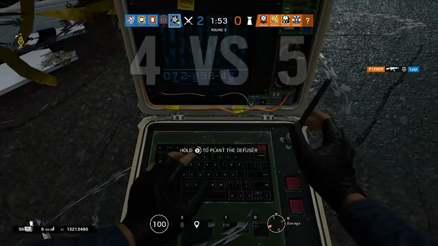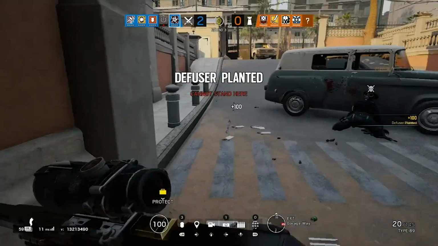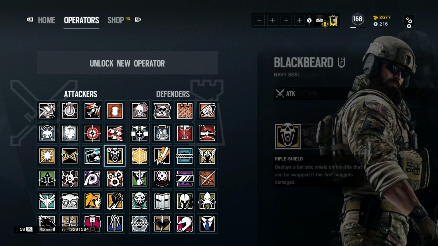So today we're going to start off with their guns, and then I'm going to show you some gameplay and some tactics that I like to use when I play the defenders. So starting off at 5, we are going to be using Bandit.